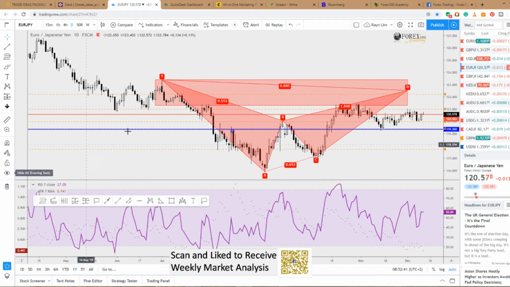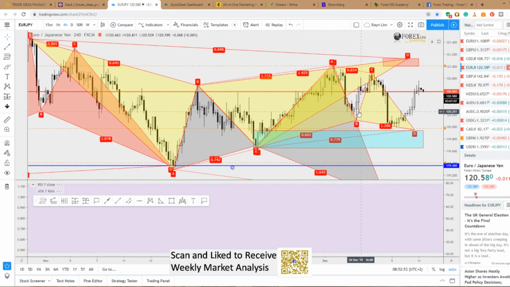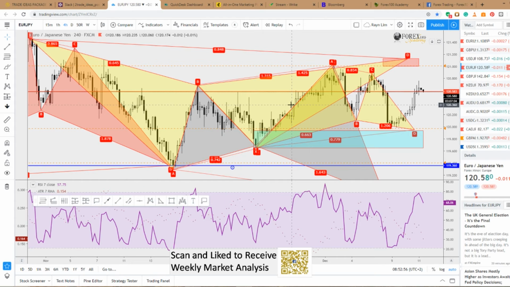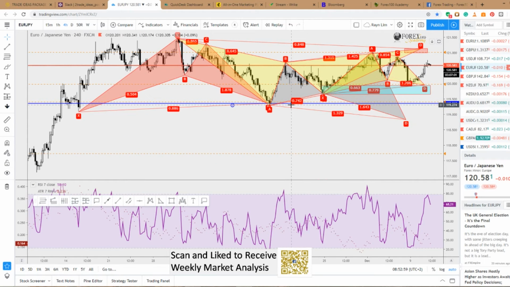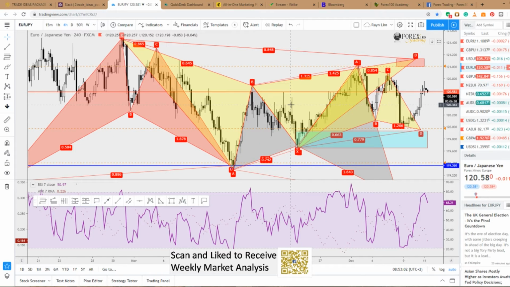Alright. Daily chart, my analysis over here, a bat pattern on its selling opportunity 122.47, waiting for its shorting opportunity right now. Yeah, so that's about it. To the 4-hour chart, oh, it's a room full of harmonic patterns. Let us see if we can eliminate some of them to clear off the chart a bit. I think certainly the bat pattern can be cleared off. For some reasons, I'm still keeping it for some observation. Bearish godly pattern looking to sell at a much higher price at about 121.14. That's my main focus right now.